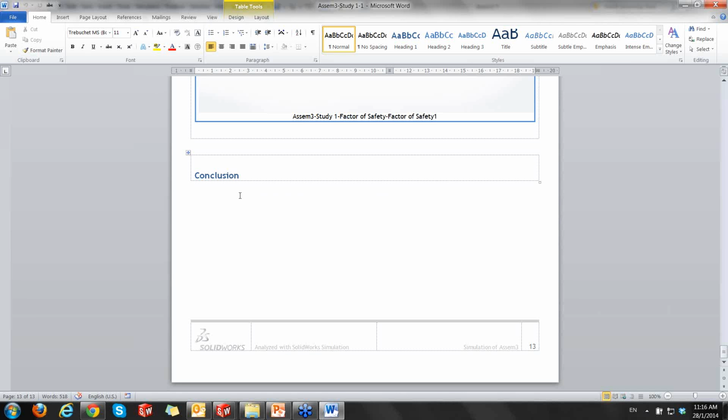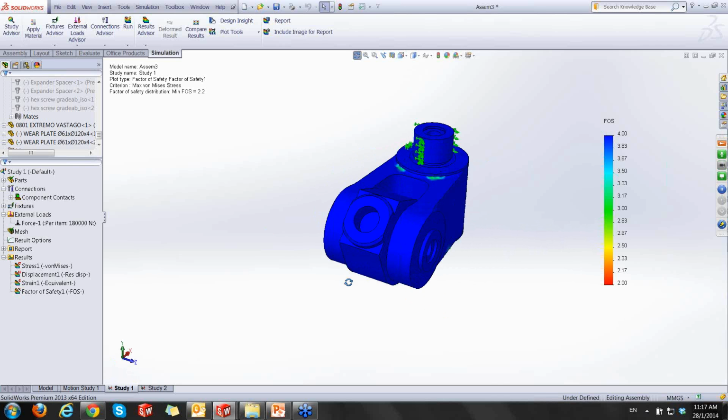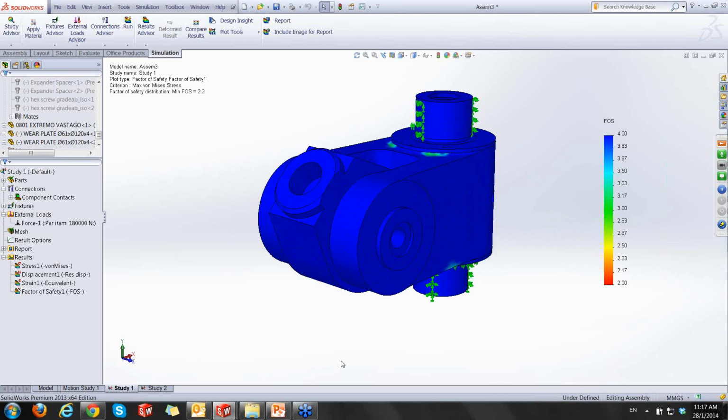Of course, it takes just a little more effort to write your own conclusions. Or if you have your own report, you can just copy and paste the information provided by this report into the report that you want to submit. I believe this is a great time saver for people like us who are not really fancy in doing reporting. So that's one additional feature in SolidWorks.